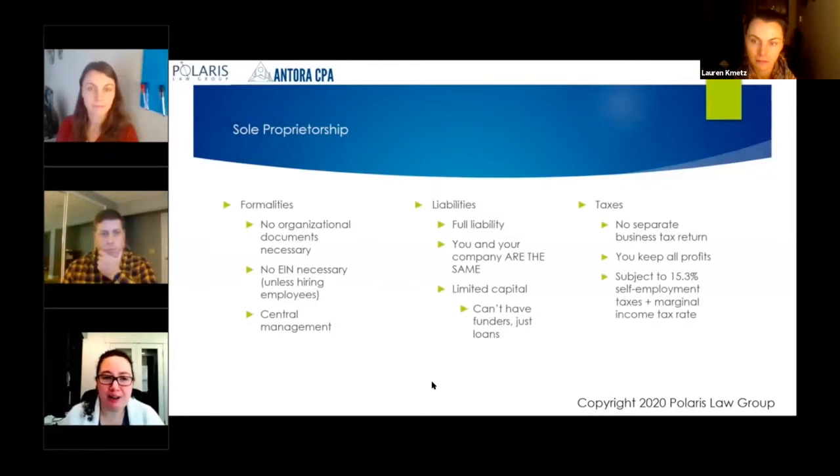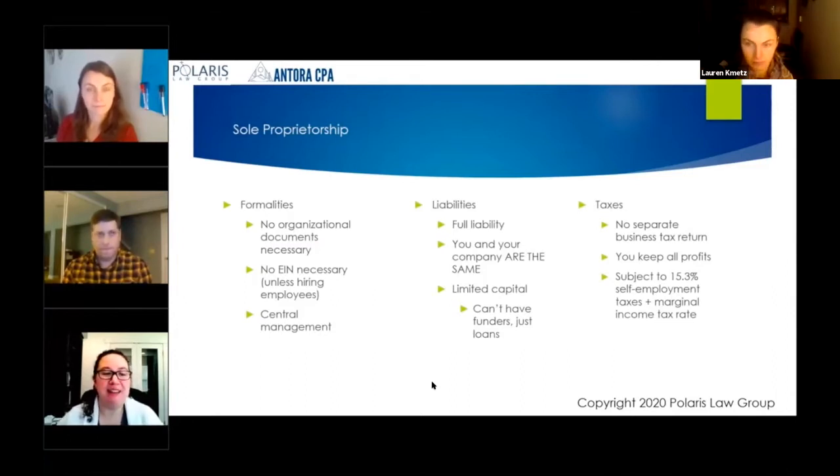A sole proprietorship, legally speaking, is the easiest kind of entity. Tax speaking, it's also the easiest kind of entity. If you are selling something on Etsy, if you have a lemonade stand, if you have just offered to paint your neighbor's house, you are now a sole proprietorship. They often don't know it. They often don't register anything. That's the beauty of being a sole proprietorship, is you don't have to do anything with it.